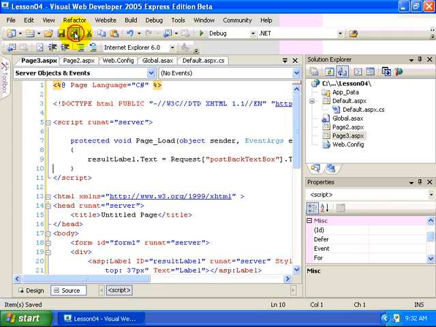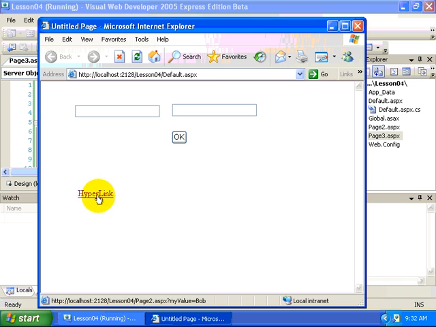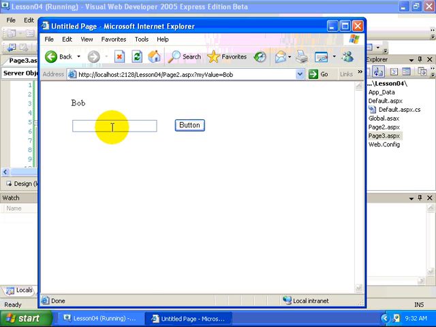Great. Let's see if this works now. So we'll go from default to get to page 2, and on page 2 we'll type in some text, click the button, and it posts it, notice, to page3.aspx. We grab the value that was in our text box, and we retrieve that and display it here in a label.